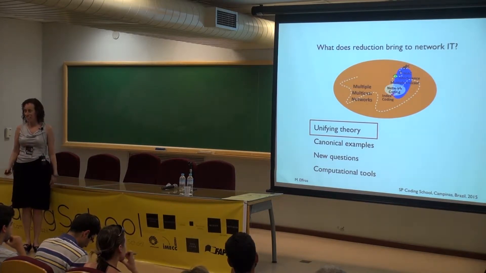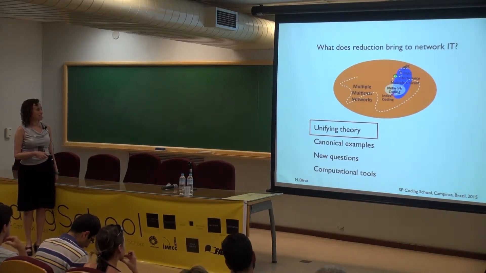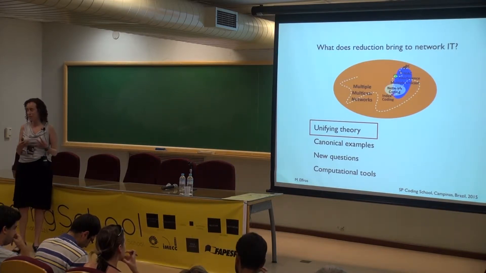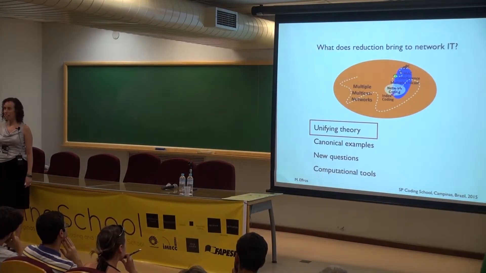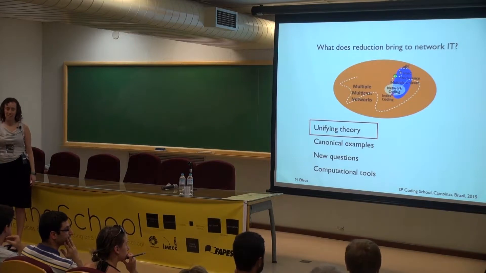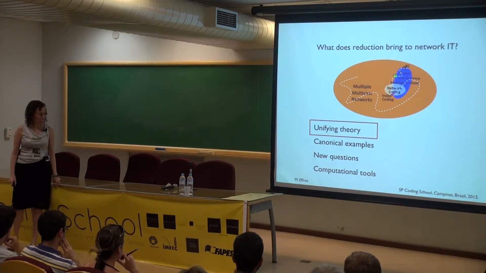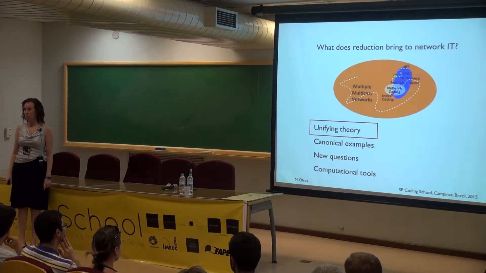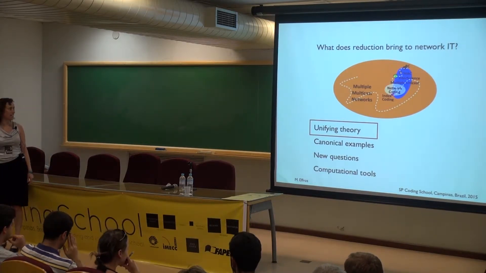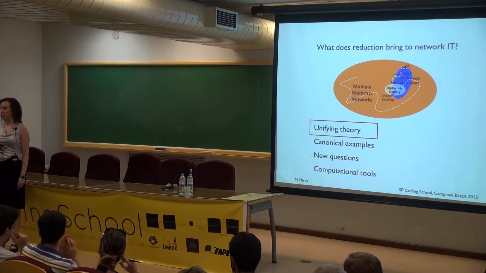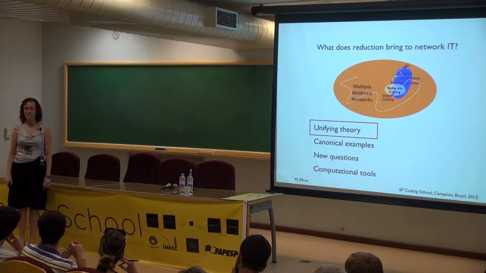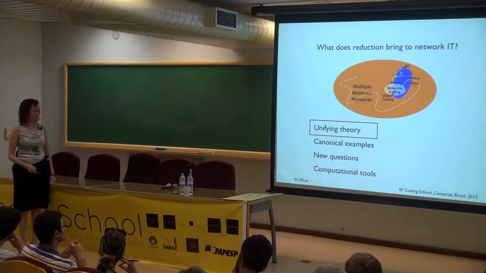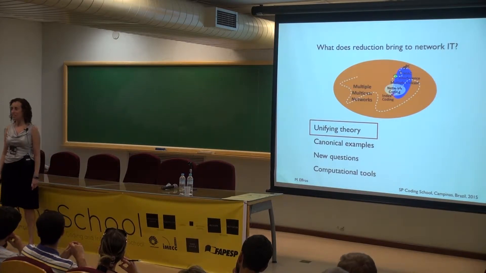Here's a little outline of today's talk. One of the things that reduction can bring to information theory might be some unifying theories — results that apply not just to a particular example where they're derived, but in fact apply broadly across many kinds of networks. We talked about one such result yesterday: we proved, gave the complete proof in fact, that delay does not affect capacity in memoryless networks. That argument applied for all memoryless networks, whether you had feedback or no feedback, whether you had noise or no noise — any kind of memoryless network.